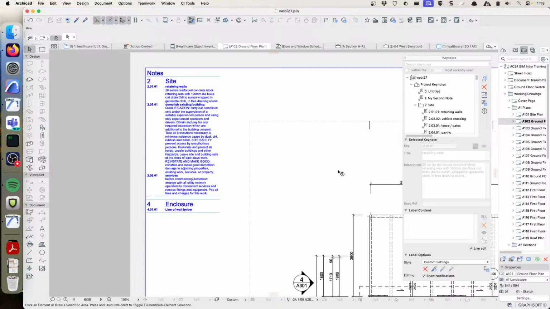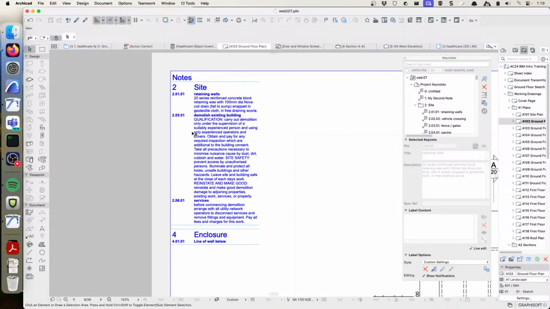So we had 2 labels with 2 notes each, so you can see those 4 notes here. They're broken up by category, so you can see the category or the folder here, site, and then enclosure, and then the notes that are part of each category are listed after them. So you can see the note ID, the note title, and the note description all listed there. So you can get all of that data that you have loaded up there, but still have very minimal display of the actual notes on your layout.